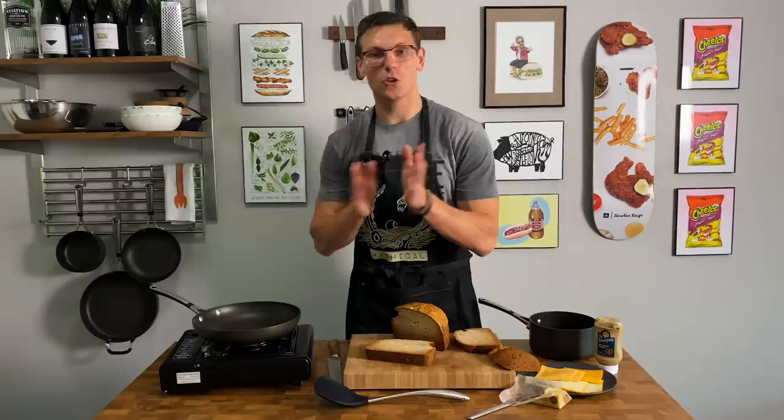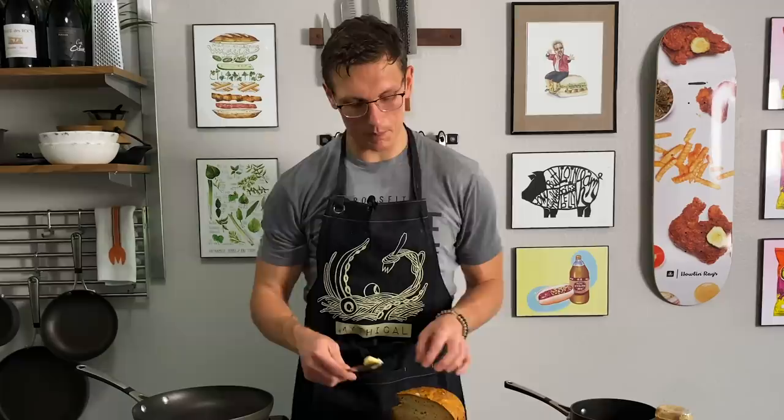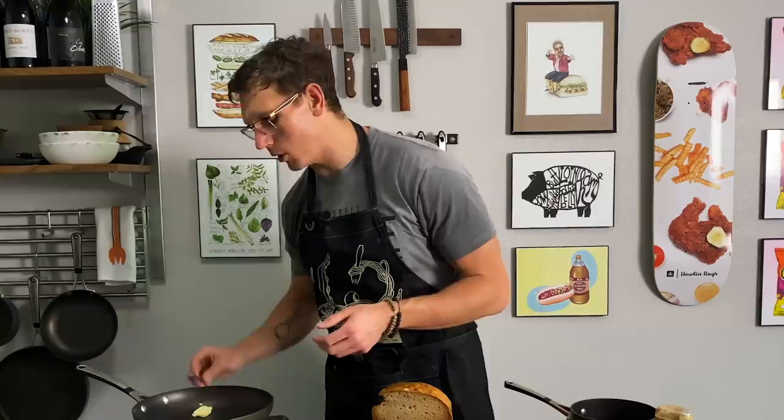The key to grilled cheese for me is super low and slow, because so many times you get the bread that's burnt and then the cheese doesn't actually melt on the inside, which to me is the biggest travesty. I'm just gonna take some butter and add it directly to my pan. A lot of people will smear it directly on the bread, which I'm not a fan of doing. I like having a big old pool of butter in there. I'm gonna get some butter heating over low and then we're gonna start building this grilled cheese sandwich.